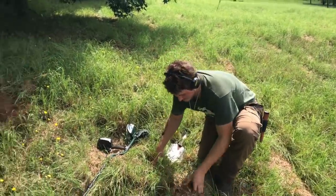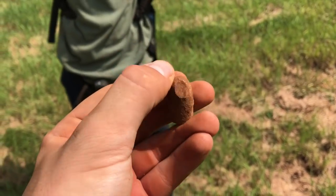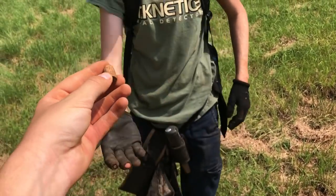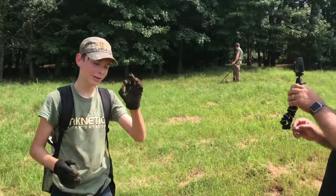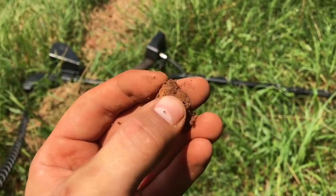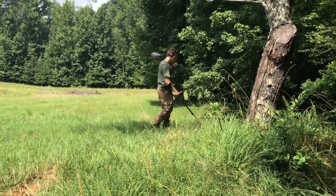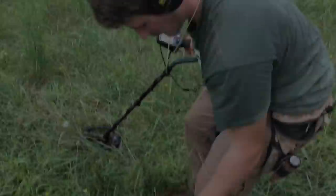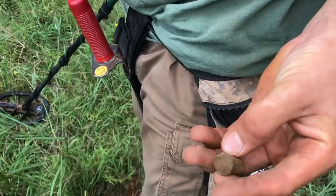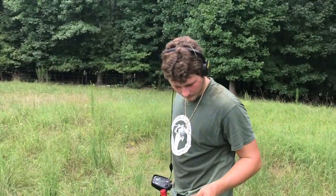I keep digging the splattered ones like I always do, and Nick's over there still swinging. Could be fired — gave a 75 on the T2. And another one bites the dust, there's another three-ringer. All of mine have been smashed — why can't I get some in good condition like yours, Jay? Jay got a casing — a nice Spencer casing with a lot of green patina on it.